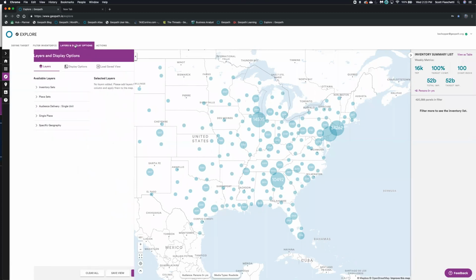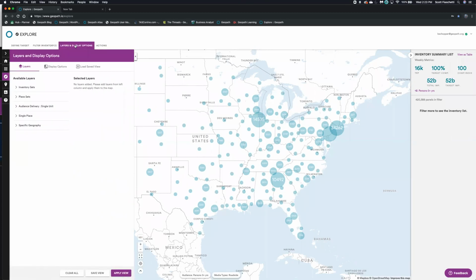Let's move over to this next tab, layers. Sorry to interrupt, but we got a question I thought we could talk about right before you jump over to this next section. The question is around what is place-based as opposed to roadside?